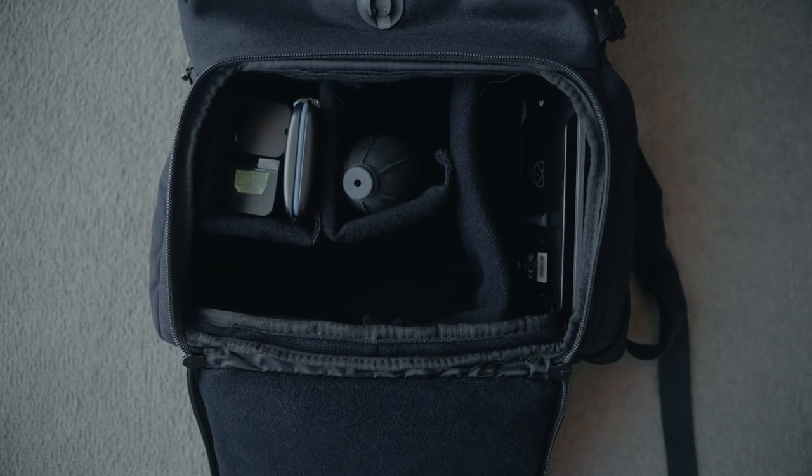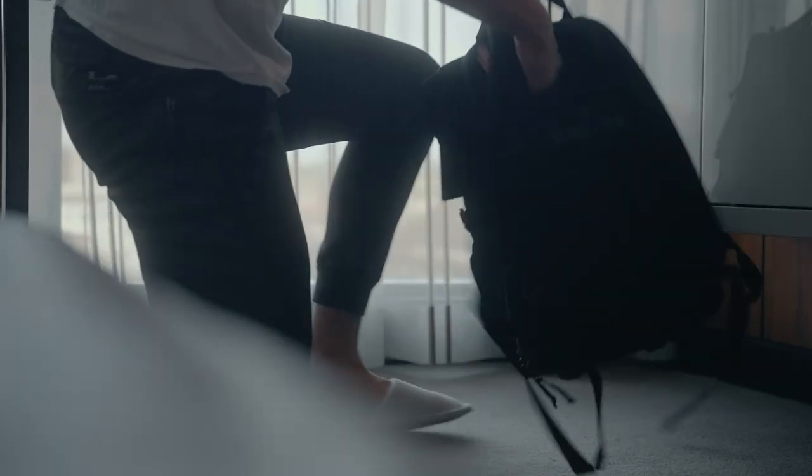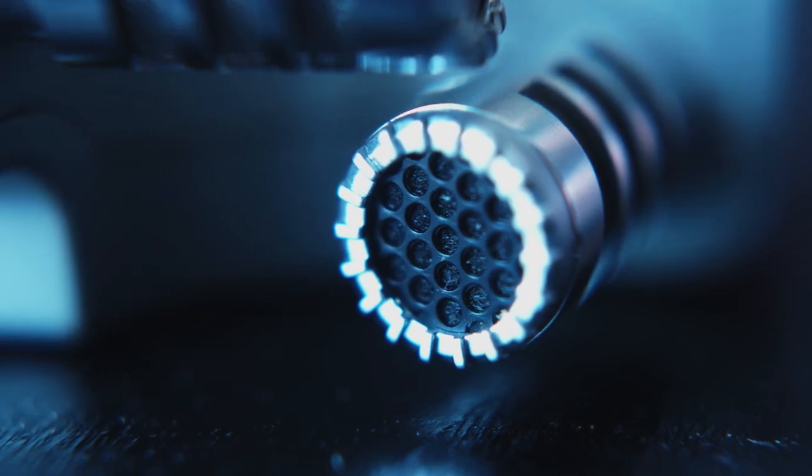This trip was the first time I got to use my new backpack and it was really convenient opening it up during my airport security check where they always ask you to take out your laptop. Thankfully, I wasn't asked to dissect my entire bag this time, which is a painful experience that used to happen a lot. Digging through my bag just to explain my H4N audio recorder isn't an explosive trigger isn't something you should go through. I hope this tip is something you won't neglect, because you deserve to keep your hair color the way you want it.